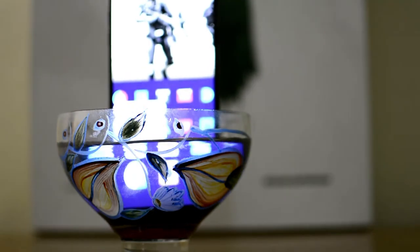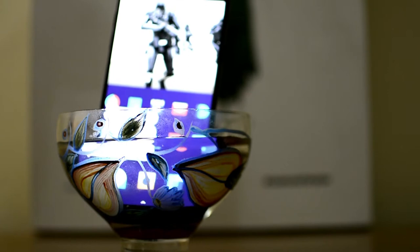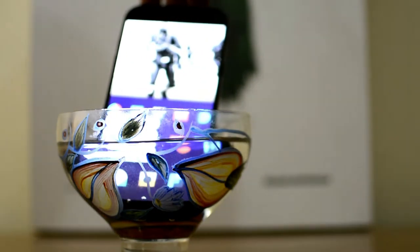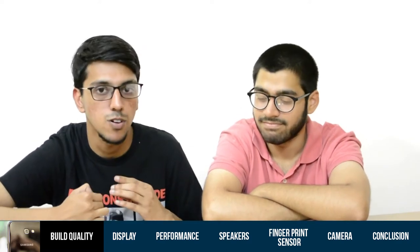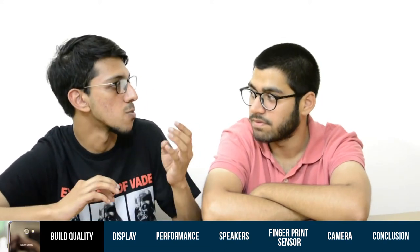I water tested this phone, and I was very scared. My heart was racing, because it's not our device, and what if it stops working? Then, of course, we will have to pay from our own pocket. Honestly speaking, if we had that kind of money, we would buy ourselves new phones. So what we're trying to say is the build quality is pretty fantastic. It can't go anywhere better from here.